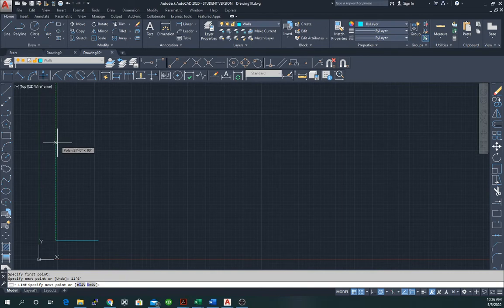Okay, so there's our first line. I'm going to make a vertical line, and this vertical line is going to be 25 feet 6 inches. Then a horizontal line to the right. Now this will go only over to the door opening. We don't want to make it all the way across. So we're going to make this one 25 feet 11 inches, adding up the 10 feet plus the 15 feet 11 inches. And at that point we can stop.